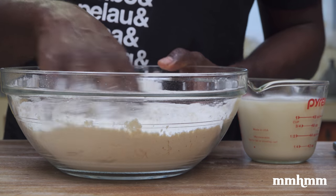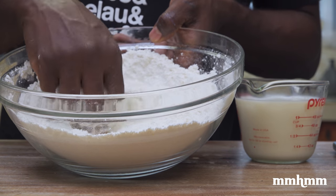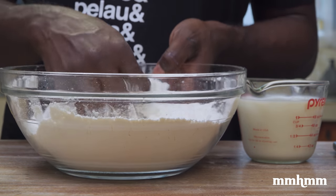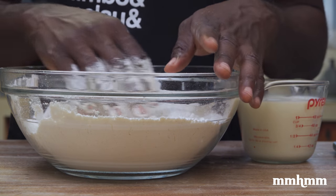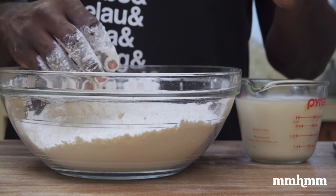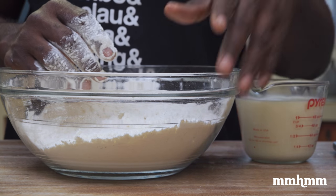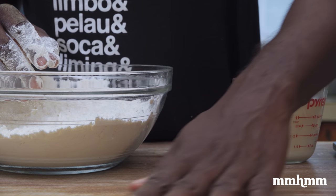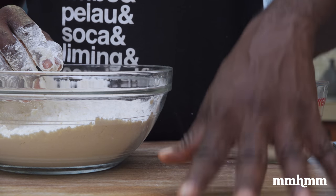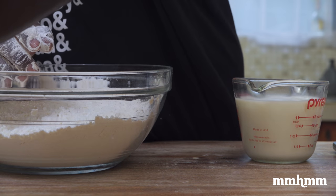Okay, so the dry ingredients, fully combined, that is the yeast, the salt, the sugar, and the flour. And a couple of things to note when you're doing dough. You really want the dough to have a nice, tight, smooth surface. And to achieve that, you really need a smooth countertop to get your dough nice and smooth. At least I find so, right?